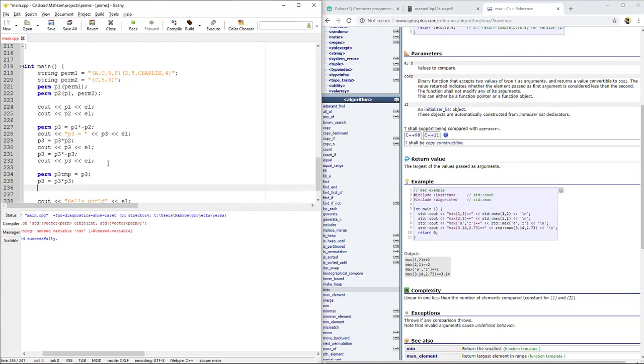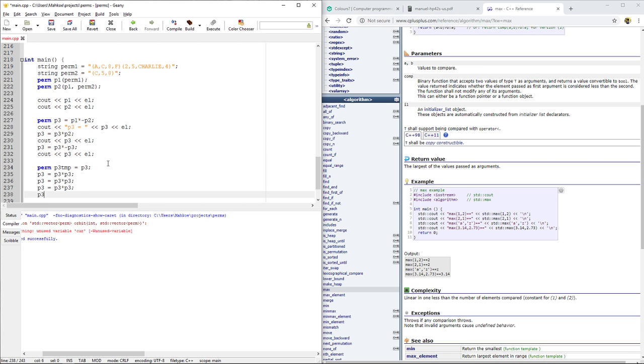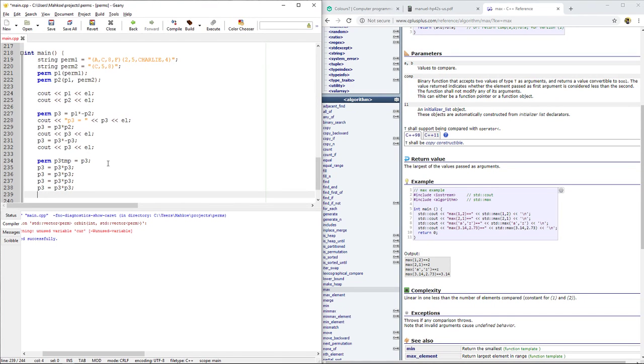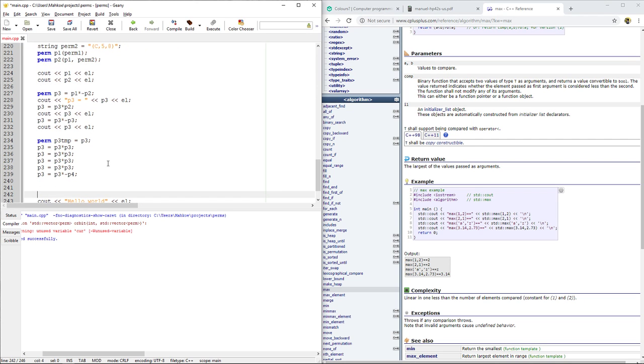I should do the times equals operator soon. So now that should be the identity permutation. There are easier ways to do it, but I thought this would be interesting.